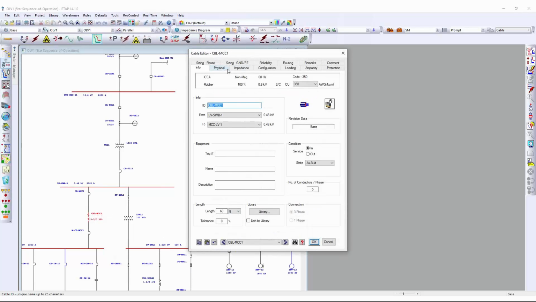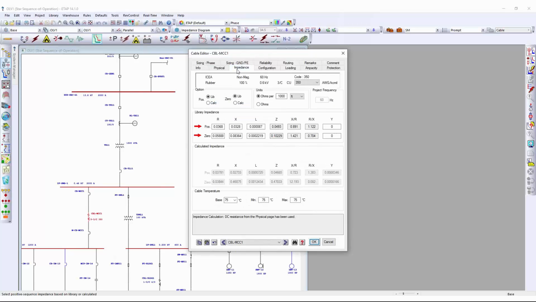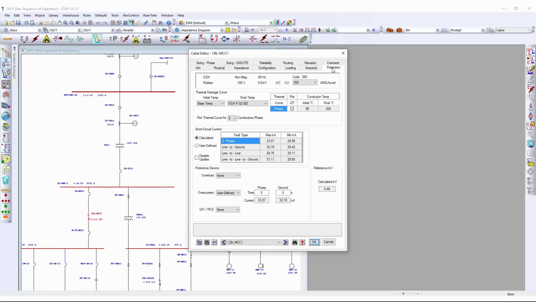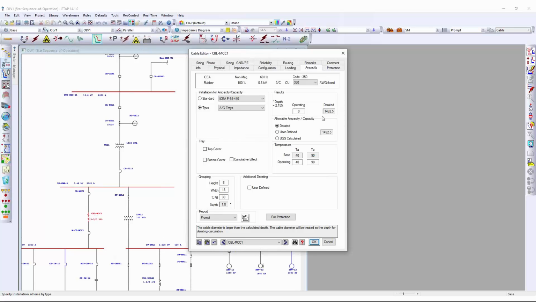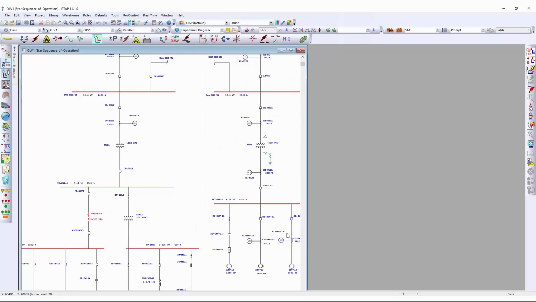You need to have the length of the cable, have the impedance of the cable, and again, for the cable, you need to select the proper criteria for protection or representing the damage curve of the cable, in addition to the FLA, or total ampacity or capacity of the cable. So you know what I'm talking about when we are talking about the impedance network and filling the requirement for impedance and the landmarks for the protection.